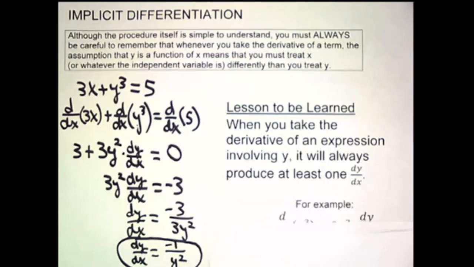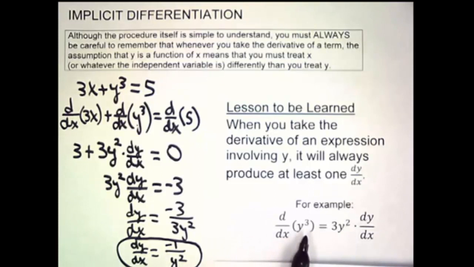And again, just for an example to look at for later, when I took the derivative of y cubed, I knew when I started I was going to have a dy over dx somewhere in the process. So you think about it and say, well, the answer is just 3y squared. No, because I have to have a dy over dx somewhere in the answer, and that makes you think, okay, yeah, I remember now, I need to think of y as a function of x, which means the chain rule applies, which means I've got to come back now and take the derivative of the base, which is dy over dx. So be careful, think your way through these, and try to keep in mind these lessons that I've pointed out.